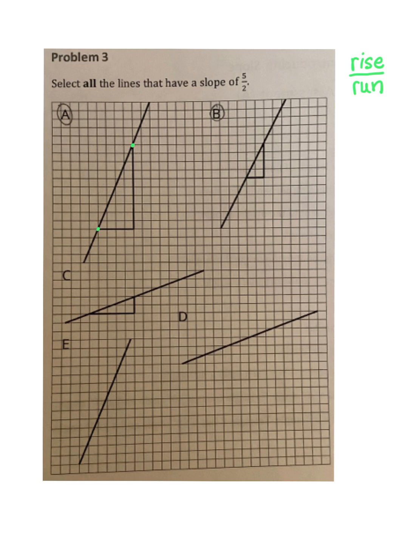And now we're going to count how long the rise is. Remember, the rise is the side that goes up and down. So let's see, 1, 2, 3, 4, 5, 6, 7, 8, 9, 10. That's my numerator. Rise over run. The run is the bottom part that goes across. So let's see, it's 1, 2, 3, 4. 10/4. Now that doesn't look like 5/2, does it? But if we divide both of these by 2, we get 5/2.